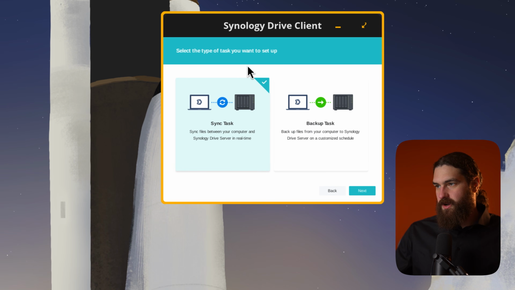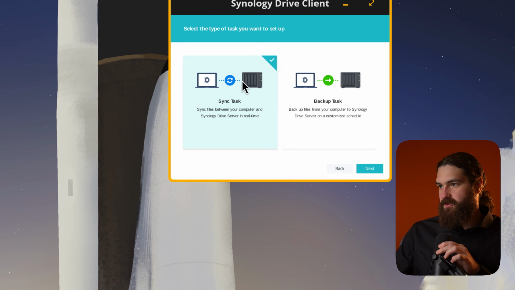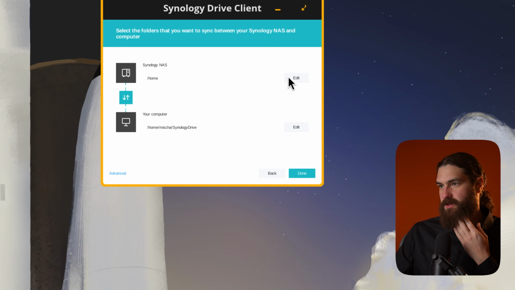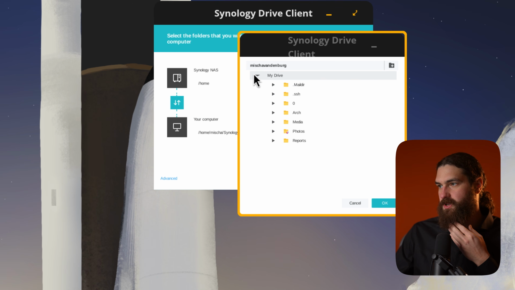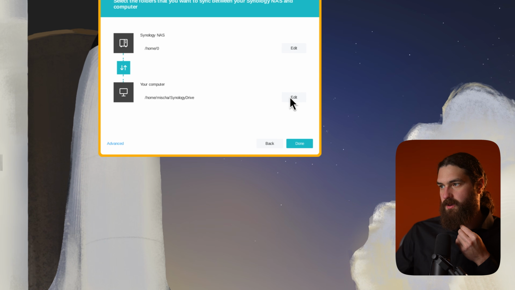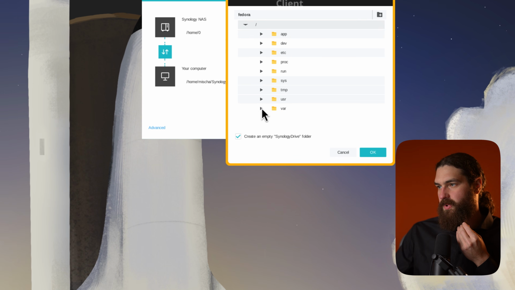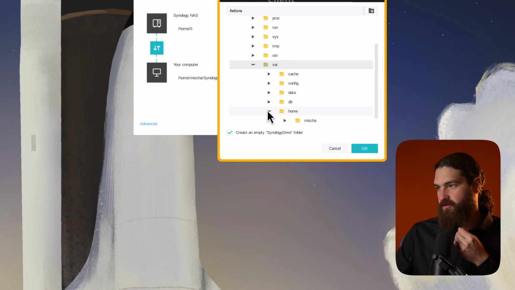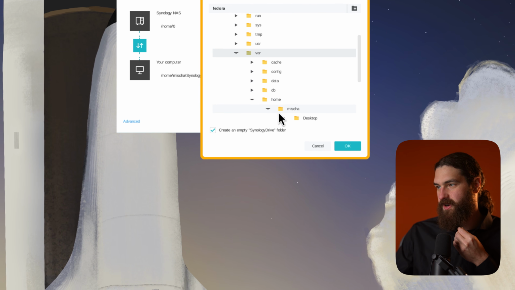All right, so I'm now logged into the drive client, and now I can set up a sync task. I want to sync my 0 directory. My home directory is in var home. This is something I'll have to get used to, where my home directory is in var.